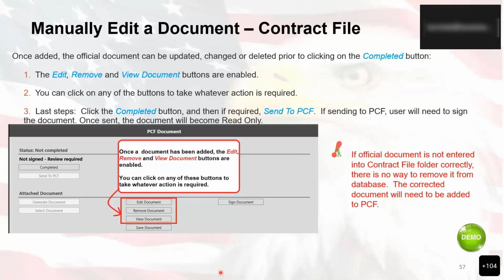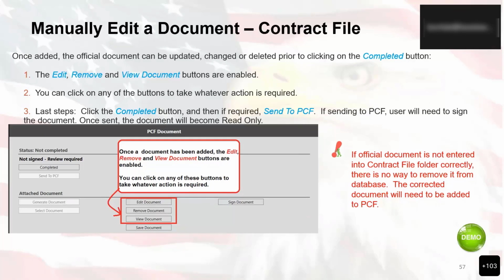The only way that you can correct it is by creating a new document, sending that document over for the correction, and noting that in the new document. Essentially, that's the way that you would correct it. So that's one of the gotchas for this particular screen: once the official document is sent, there's no way for us to delete it from RMS.